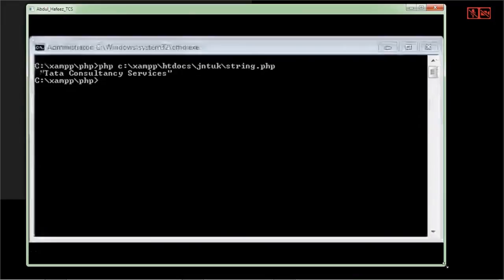Now we will see some Boolean examples. We'll write some simple examples in our PHP file.